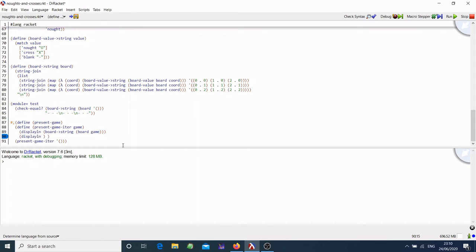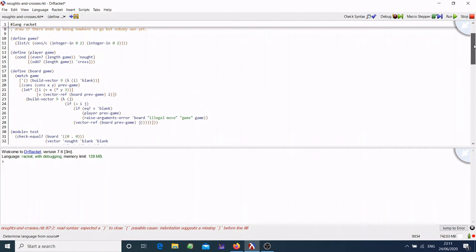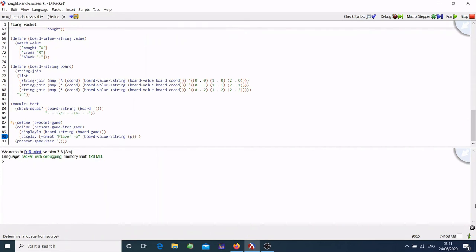So we want to display format, and we can just use our board to string function here. A is for a format placeholder, so board value string. Play a game.